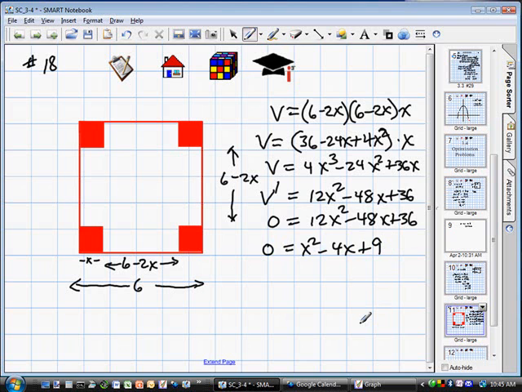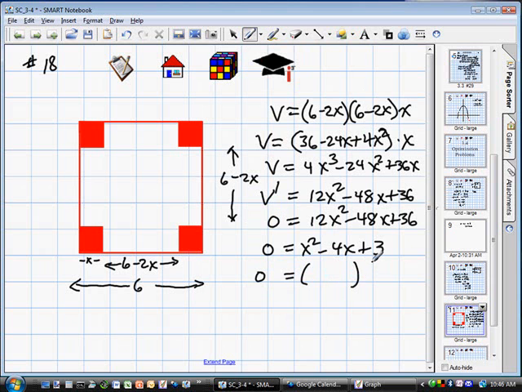Hey, is that factorable? No. It's close, but it's not. So I've got to use the quadratic. All right, so x equals minus b plus or minus... It's 3 and it's factorable. Thank you. So are you telling me 36 divided by 12 is 3? Yeah, you are correct. Very good. I was still working on my takeaways.